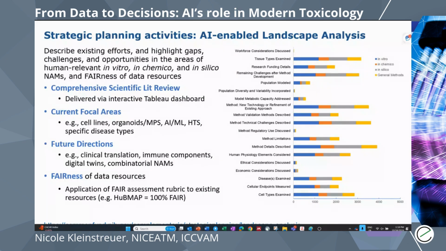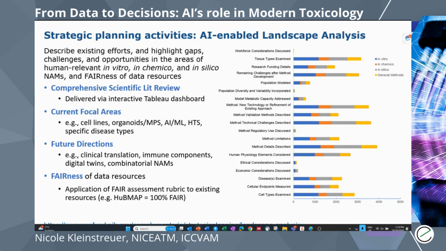We did a lot of strategic planning efforts over the last year and a half to pull together the detailed implementation plan of complementary. And one of the areas where I think AI has been really transformative, and where we leveraged it extremely effectively, is to do a landscape analysis of the existing biomedical research literature and how NAMs are being used currently in biomedical research. And we were tasked, and I say we because it was actually my group, NICEATM, who did this part of the strategic planning effort for complementary. We were tasked with doing a comprehensive review of NAMs in biomedical research across the scientific literature, something that would normally take at least 18 months from start to finish, and we had 3 months to do it. And I said, okay, well, this will be impossible unless we use generative AI.